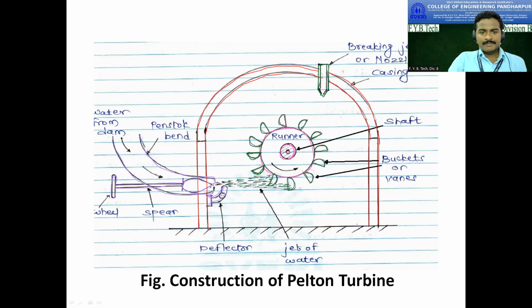So whatever the energy will be present, initially water possesses potential energy. When it flows through this penstock, it possesses kinetic energy. So whatever the energy available at inlet, if this is the kind, then we can say it is an impulse turbine. Or you can say whatever the pressure energy of the water is firstly converted into kinetic energy by means of a nozzle. So here is a nozzle.